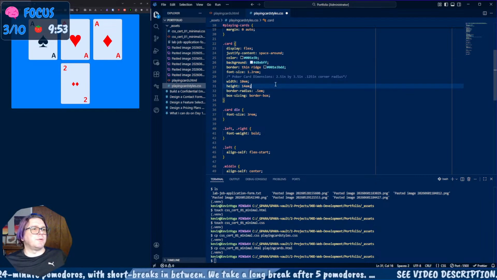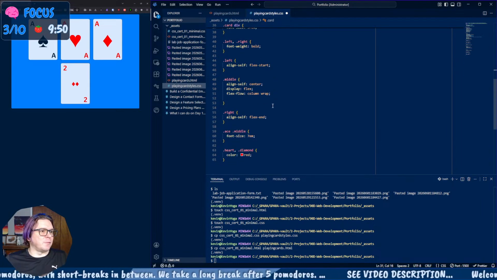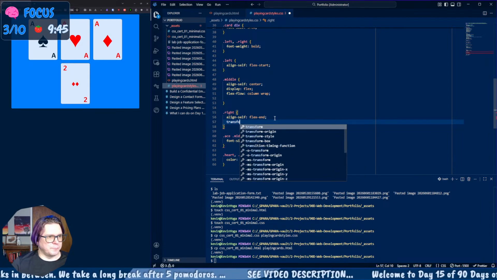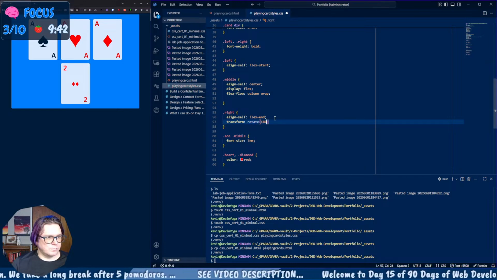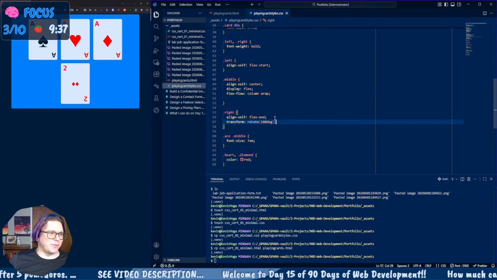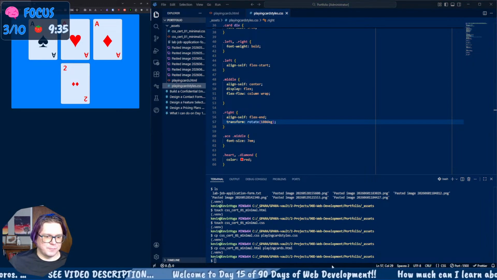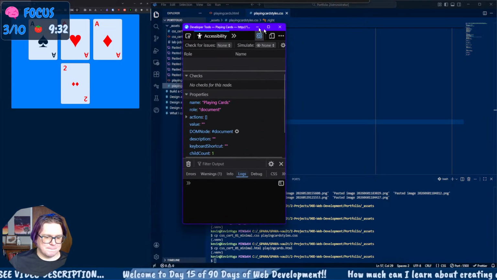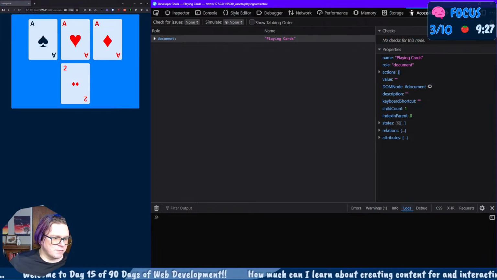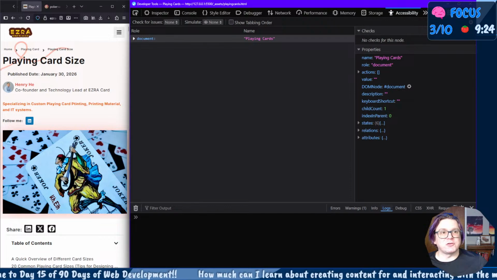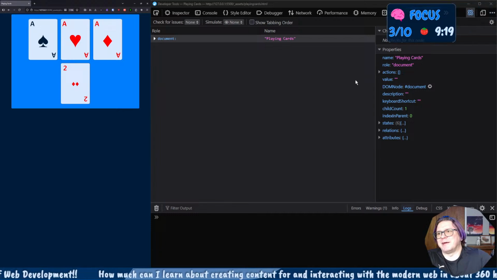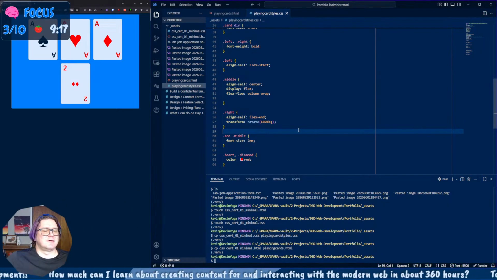Oh, you know what we need to do is flip the right upside down. We need to do a rotation. Transform. There we go. That's what we've got to do. Okay, that's nifty. There we go. That looks pretty cool, actually. Those look pretty cool. Could do the entire playing card deck. That would be nice.